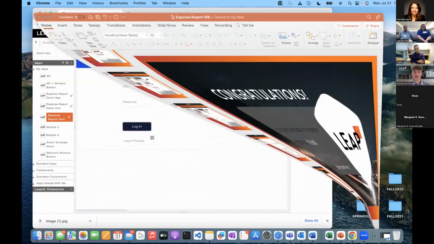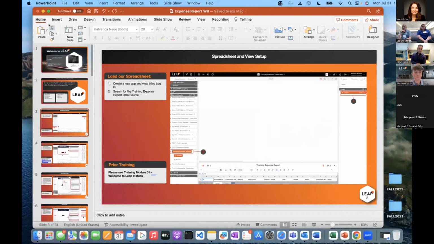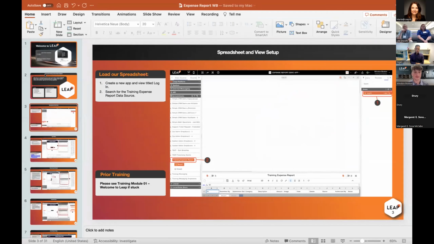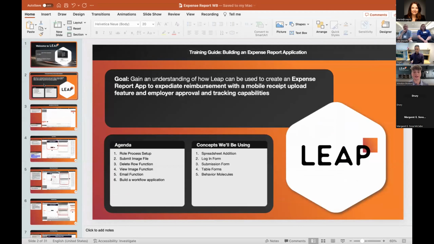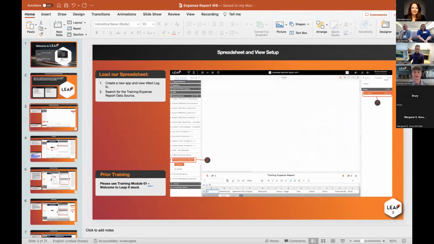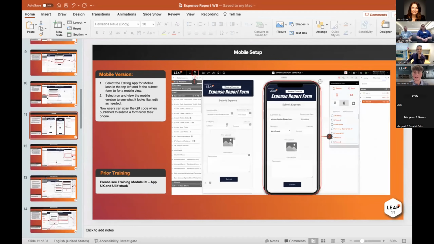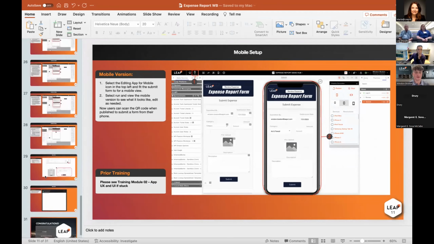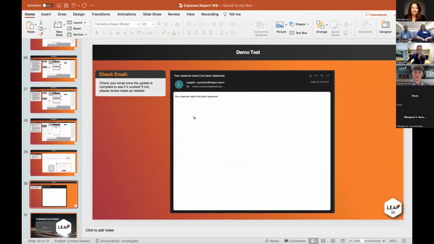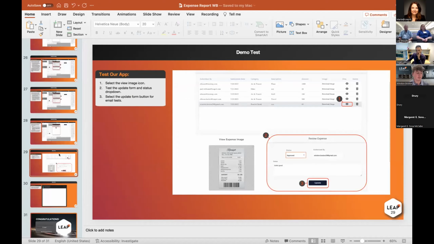I also made training for this whole application. This basically takes a brand new user who has had some training from the beginning. This might be a little more, I guess you could say, harder than usual, but with previous training, as you can see here, they can basically start from nothing and build a working app just like the one that I displayed and get their end result, which would be an approval-based workflow app.